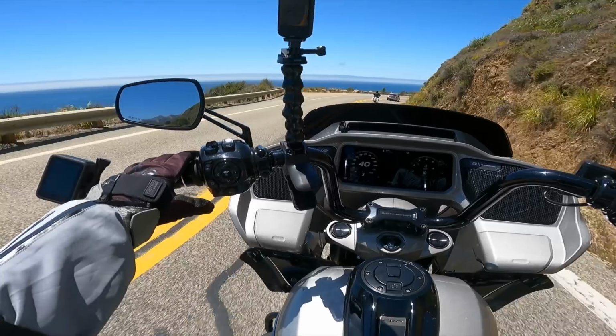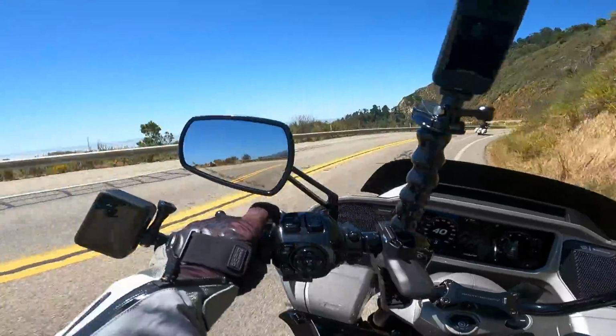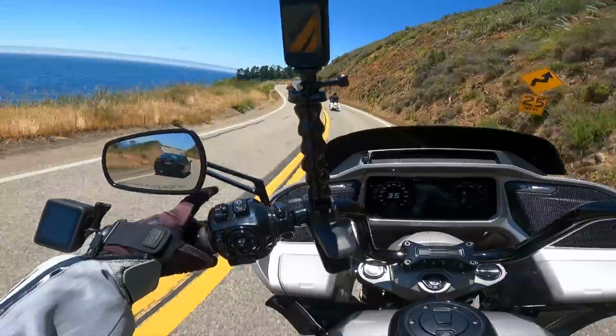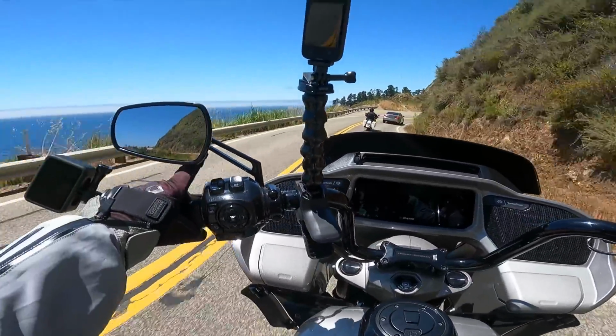Of course, I like this. Up here they did the headlight switch, which is really nice. You can push it with your finger and pull it back and you've got low beam, high beam. It's got a spot, so you're in high beam or low beam and you can just flip it to flash your headlight if you want.